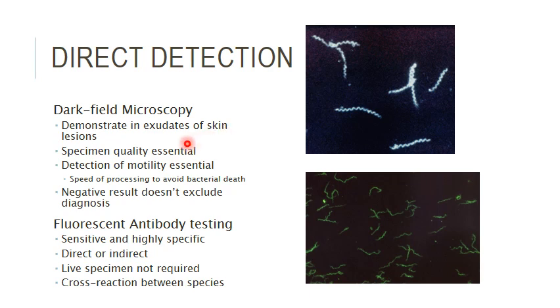And again, specimen quality is essential. If these die, you're not going to see them moving. If they don't move, they don't throw the light up into the lens that you can see from. Okay, dead treponema, very difficult to see. We do have an answer to that in a sense with a fluorescent antibody stain. It is sensitive, it is highly specific, and you can do it with either direct or indirect conjugate staining, okay? And in this case, we don't have to worry about whether or not that specimen is live. And so that's the key thing. With dark field microscopy, if the organism is no longer live, we're really not going to see it.